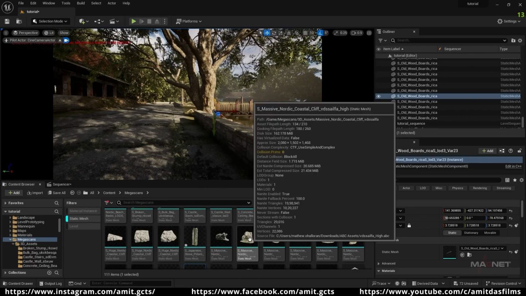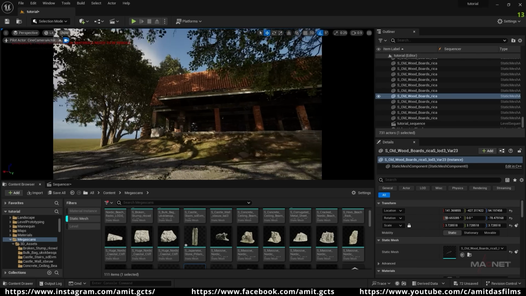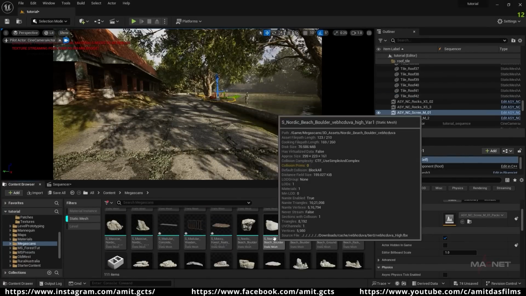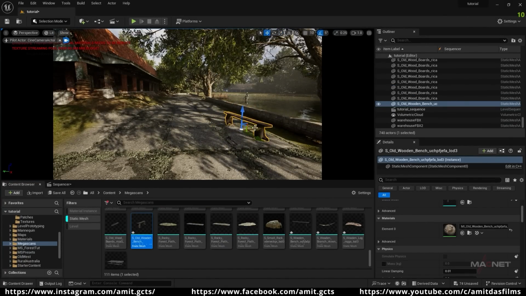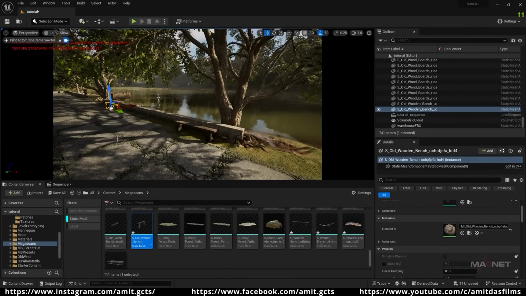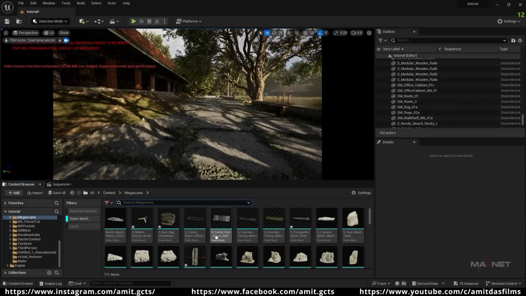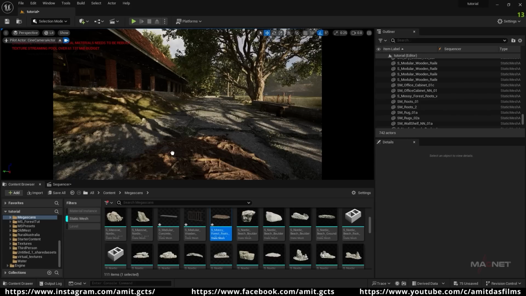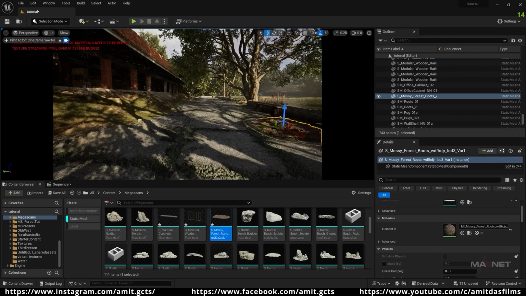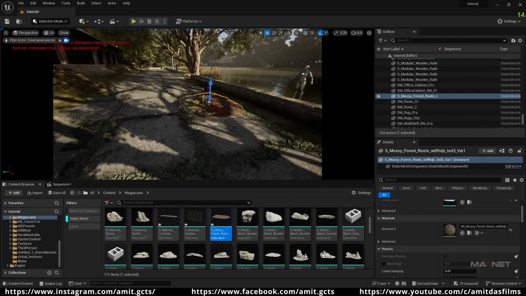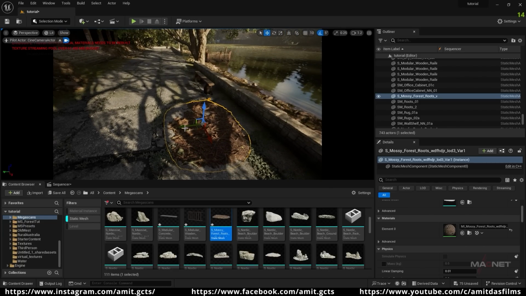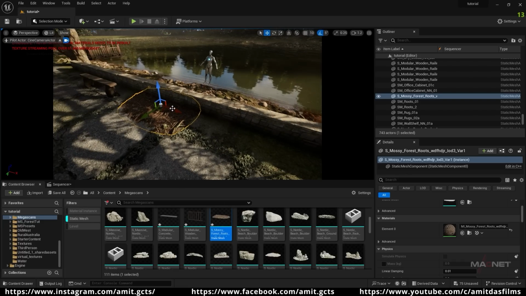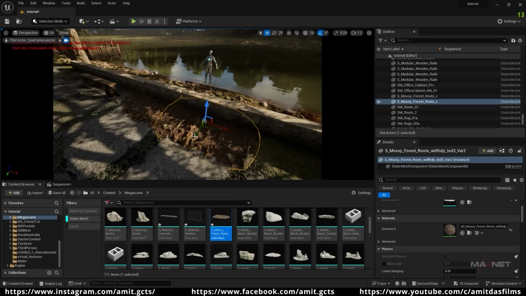And now again we have some of these pillars also. So maybe we can put these pillars over here. And I also like to put another asset. So this is one, which is this mossy forest root. So I'm going to put it over here. So as you can see, these assets look really amazing. So if we go to close here, maybe we can use these assets here like this. Okay, so maybe we can duplicate it multiple times here.